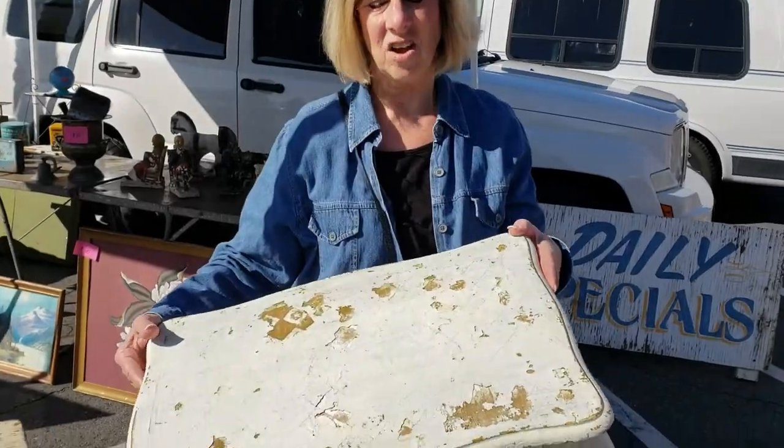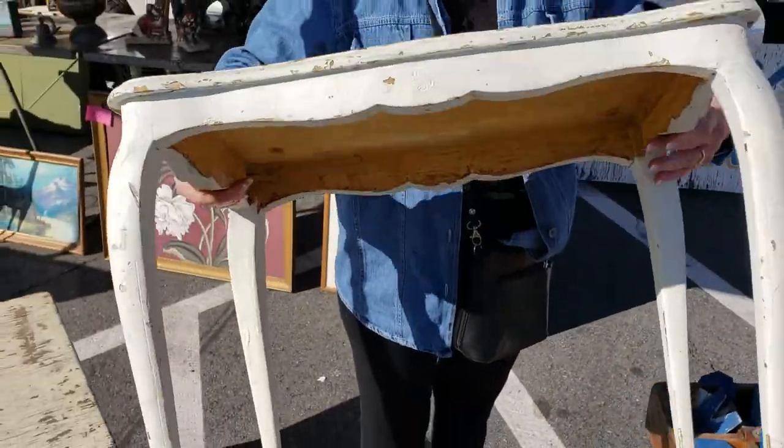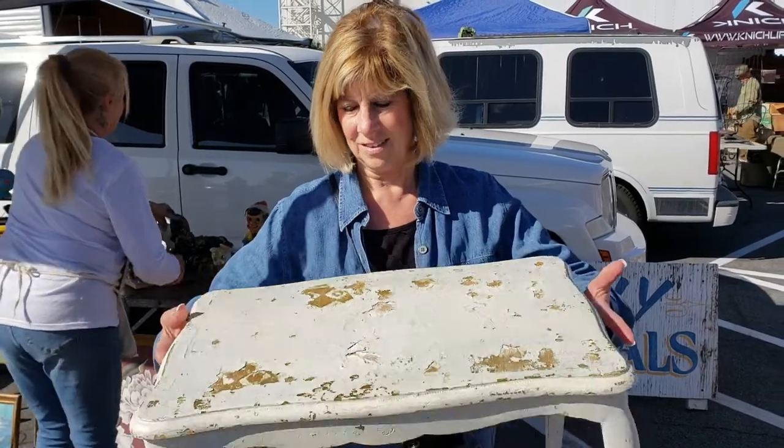What do you think, Dorothy? Oh, this is cool. Cute little piece. Show me the bottom of it. The bottom? Yeah. Nice. How about the top? The top is really needing work. Yep. Okay. Yeah. We'll make it beautiful.